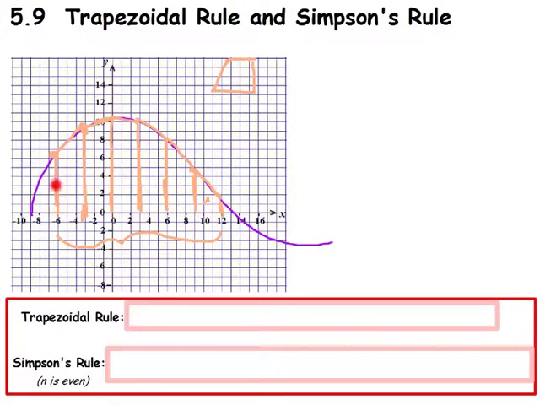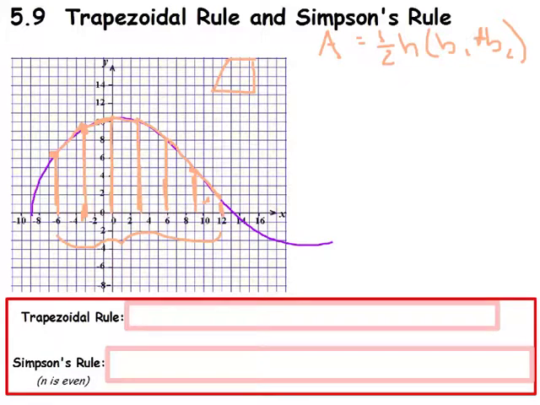So let's start with the first one. Here's your base, here's your base, here's your height. You want to remember, what is the formula for the area of a trapezoid? The area of one trapezoid is 1/2 times the height times the sum of the bases. And maybe in class tomorrow we can graphically see why. If you never saw that derived, it's pretty cool. If you duplicate a trapezoid and turn it on top of itself, we get a parallelogram. I think we might have done that in class before. So that's the area for one trapezoid.